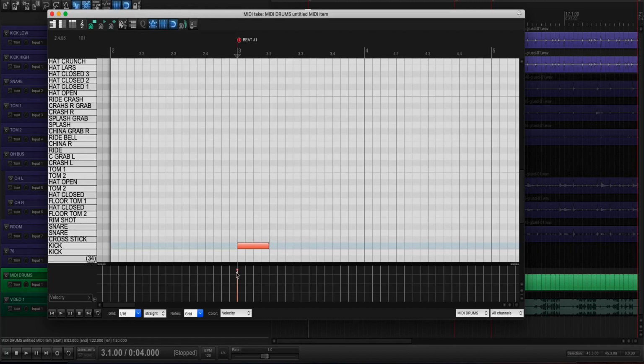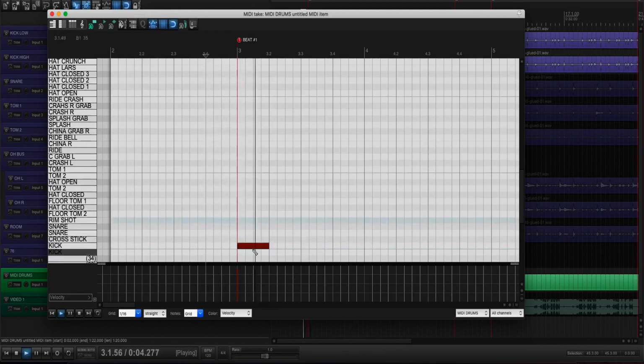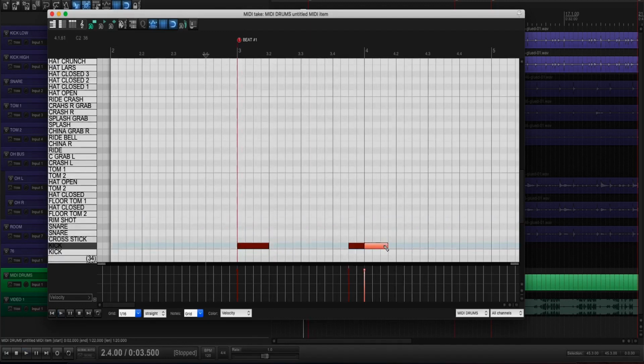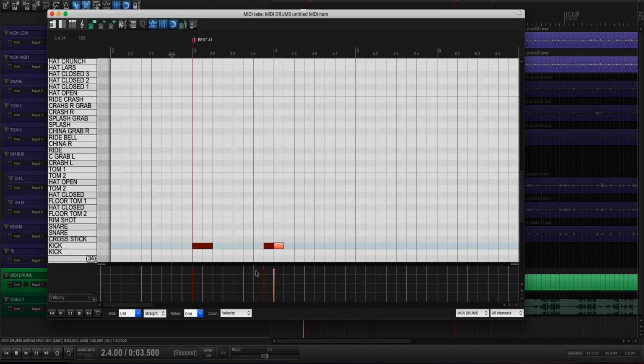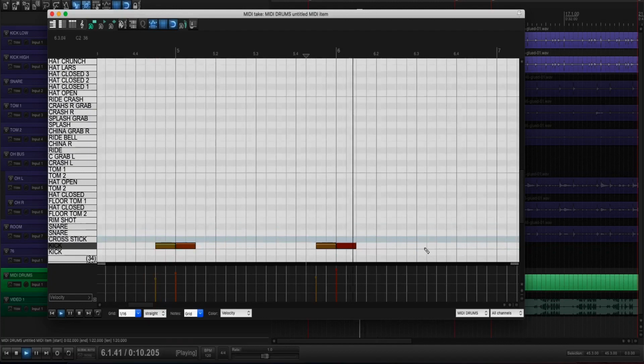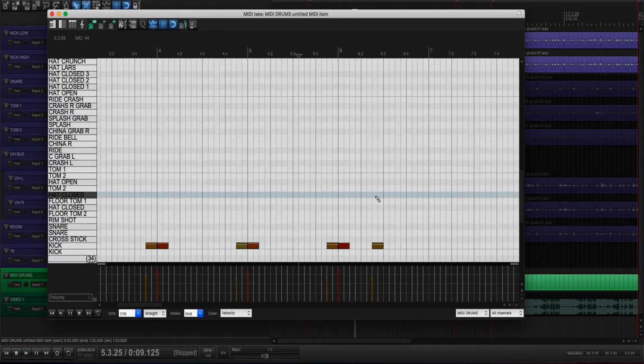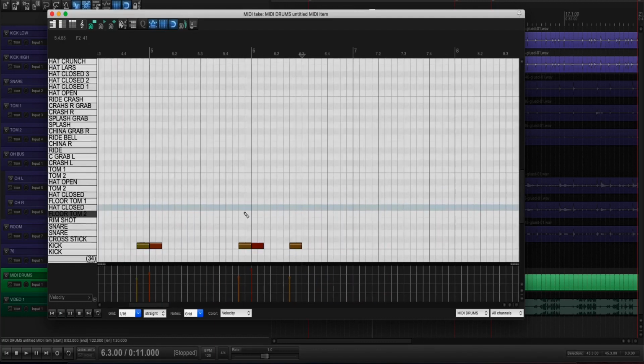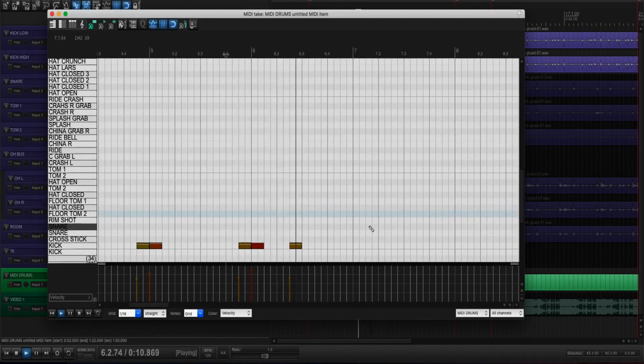But in any case, it sounds like I'm hitting the kick fairly hard, but not terribly hard. So I'm going to move it to like 112. Let's start with that. So then we're coming in over here. And you could make that one a little less hard. So this is what you can do. You just keep playing it, and then you'll see exactly where the kick should go.